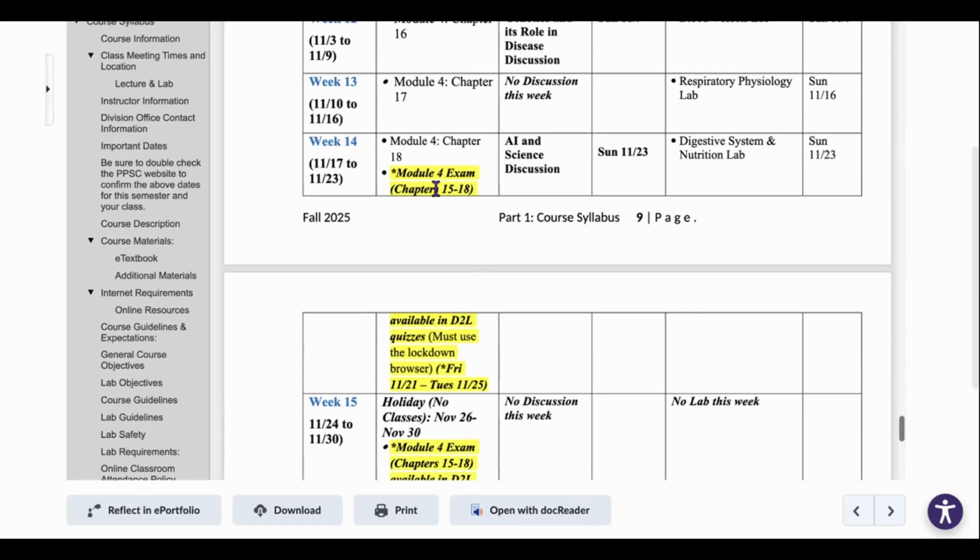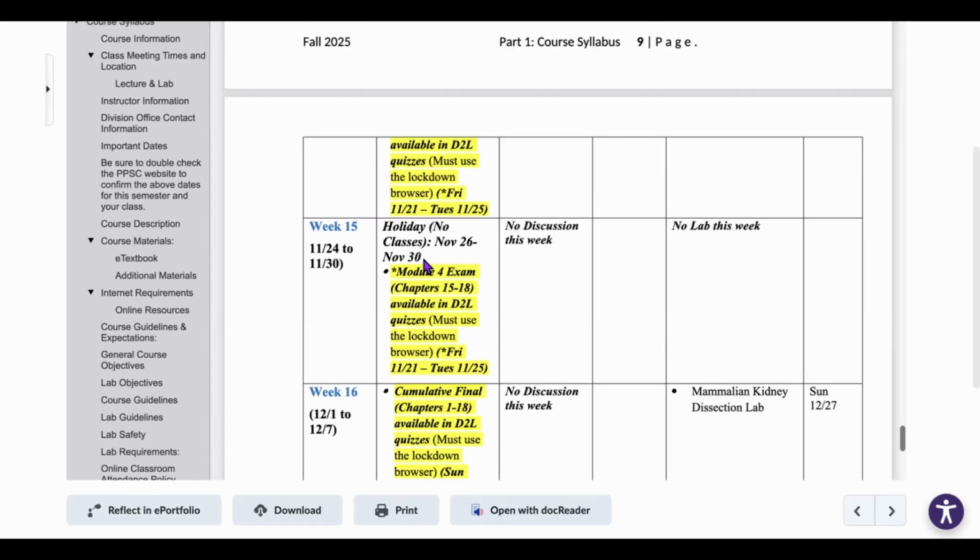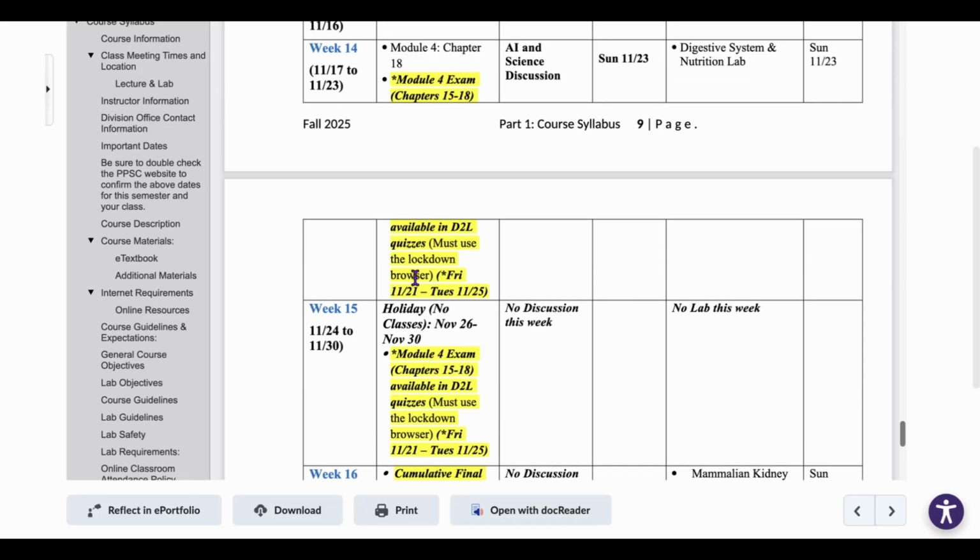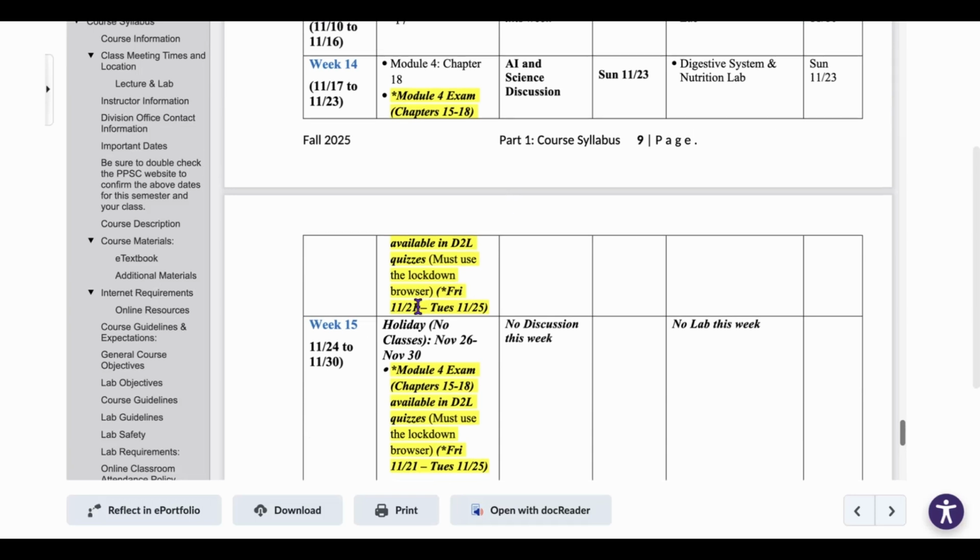Module 4 exam, the holiday is November 26th through November 30th. Because of that, the exam is actually available Friday the 21st to Tuesday the 25th. That way you can go to the holiday on the 26th.